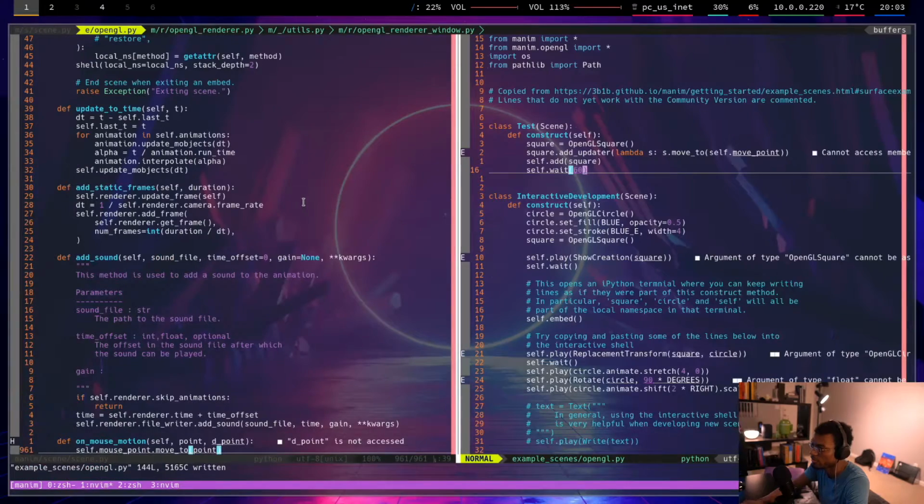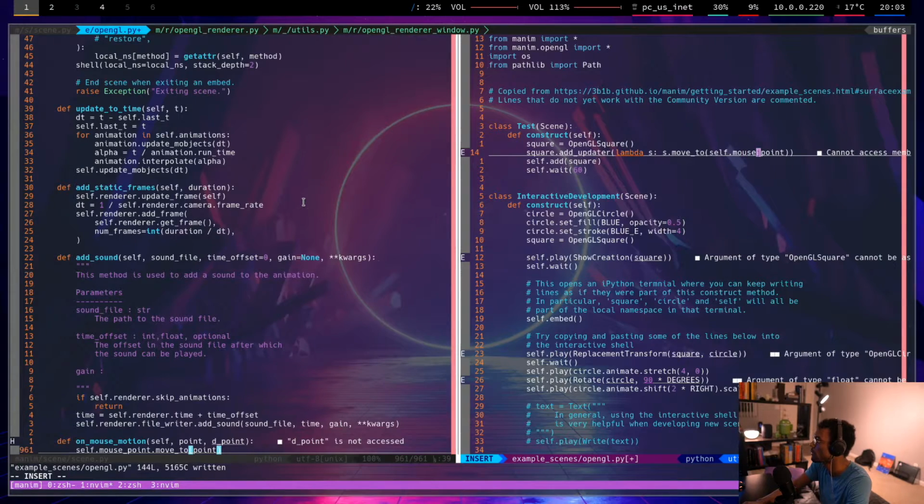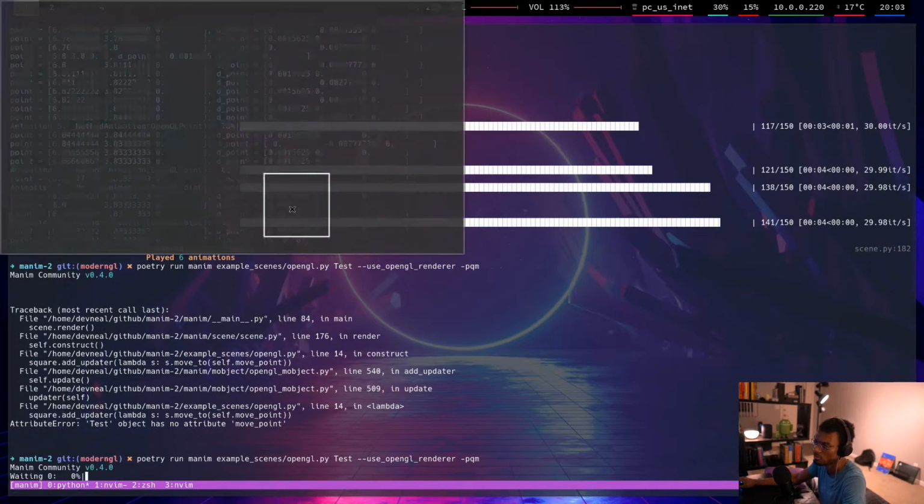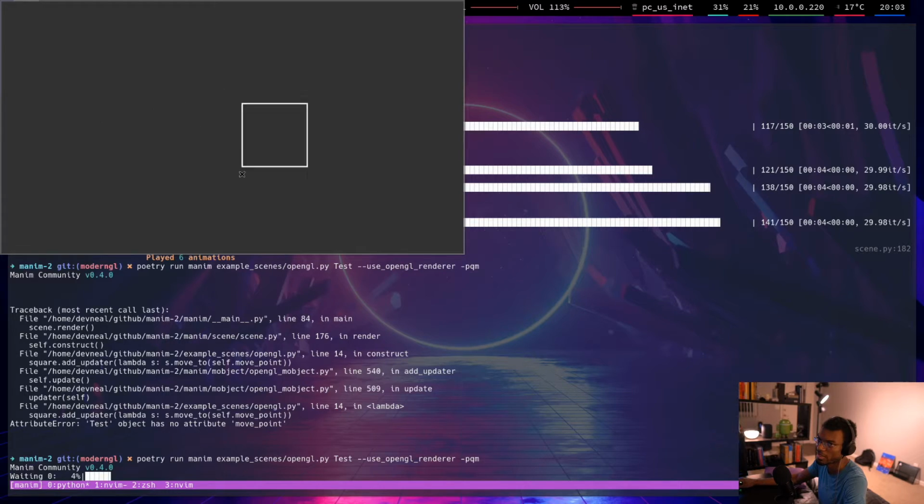No, attribute move point. Oh, it's mouse point, right? Hey, I did it. Are you proud of me, chat?